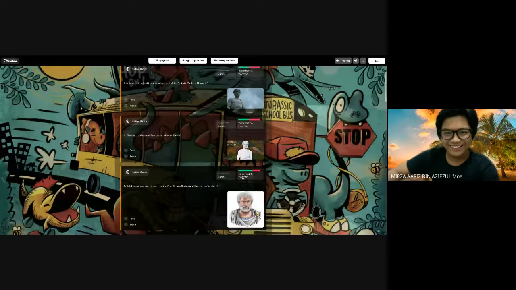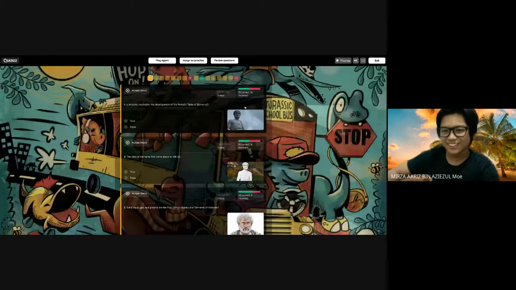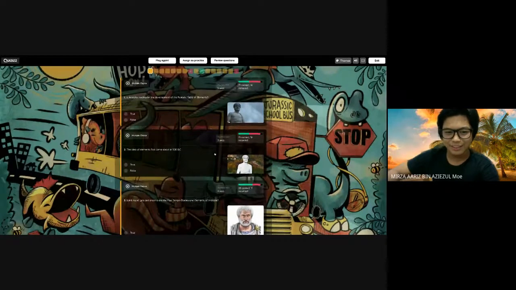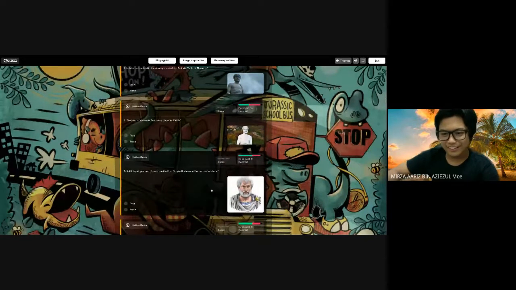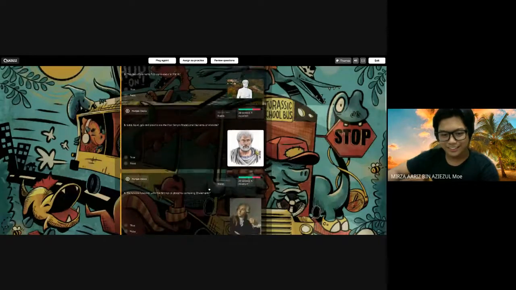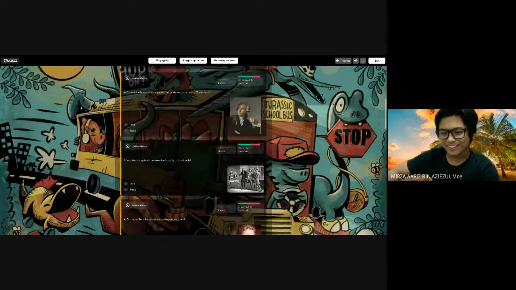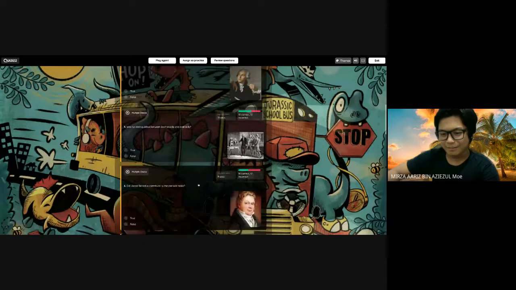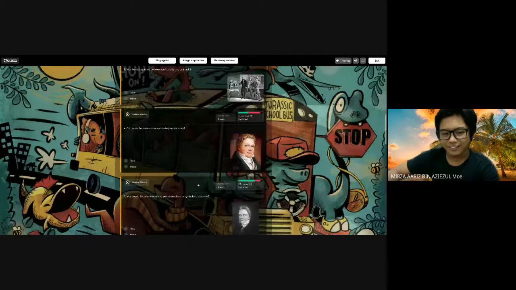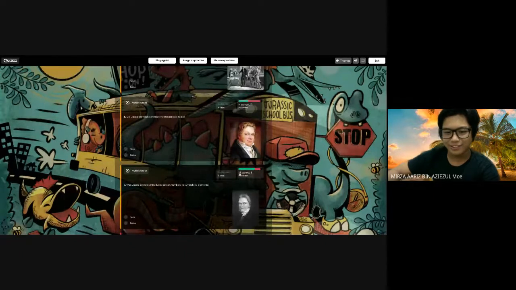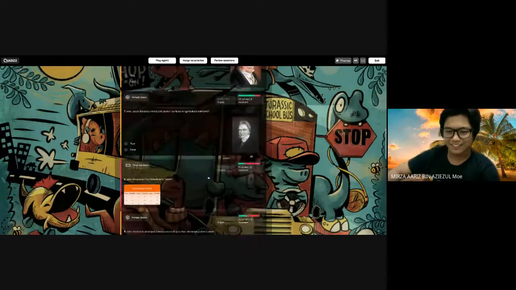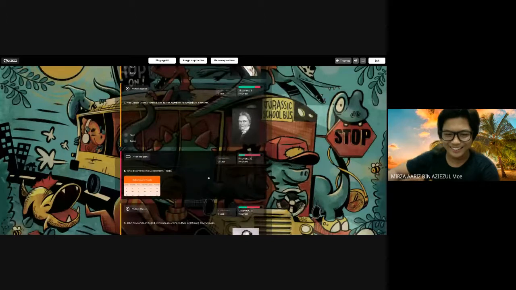Okay, soalan ni ada 15 betul dan 16 salah. Dia sama, 15 betul dan 16 salah. Ini 20 betul dan 11 salah. 20 betul dan 11 salah. 18 betul dan 13 salah. 14 betul dan 17 salah. Okay, ini yang paling ramai sekali orang betul. 23 betul dan 8 orang salah. Tapi ini yang paling banyak sekali orang salah. 9 orang betul dan 22 orang yang salah.